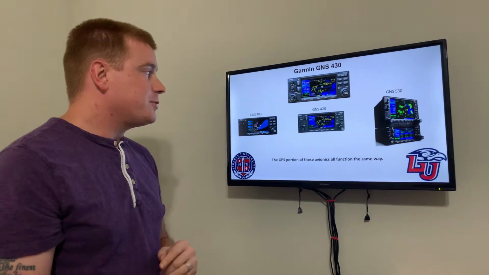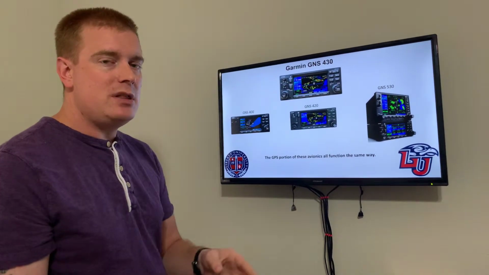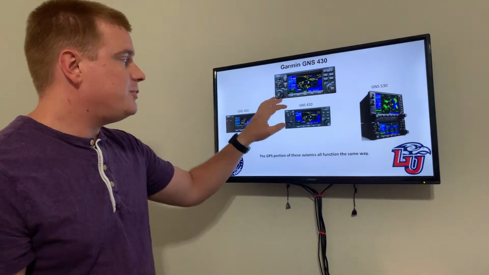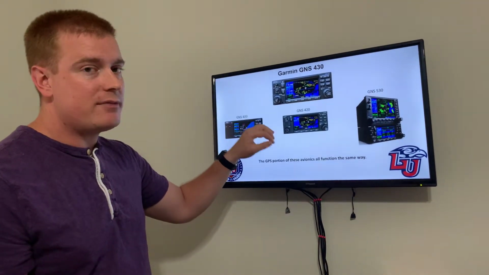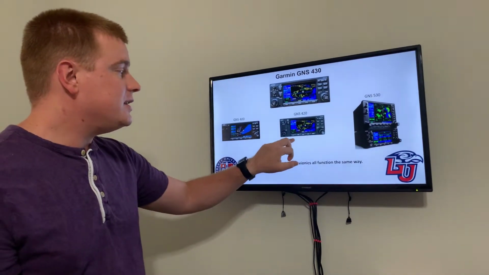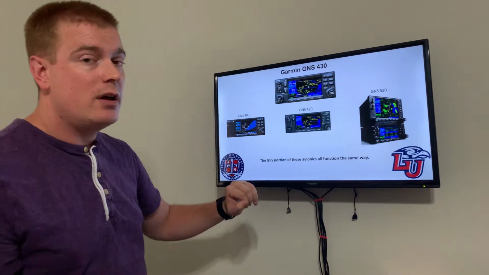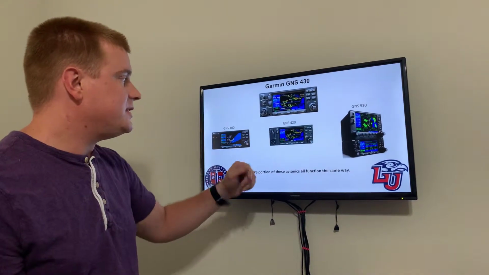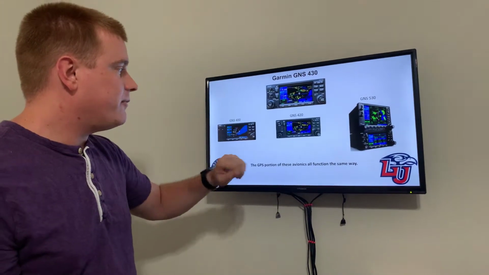The GNS420 is a step between the Garmin 400 and the Garmin 430. It has GPS and communication, but no navigation. Like the 400, it also has a nearest button, and because it doesn't have navigation frequencies, it won't have a navigation flip-flop.